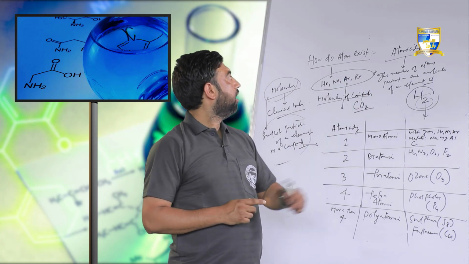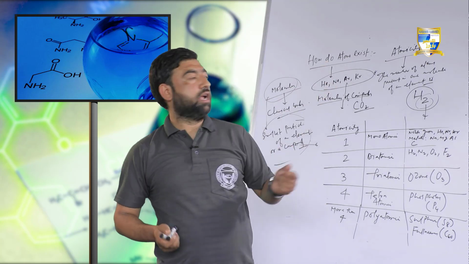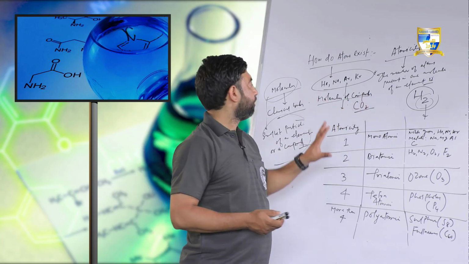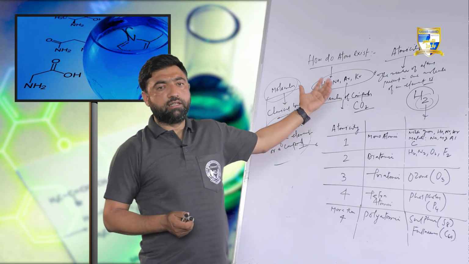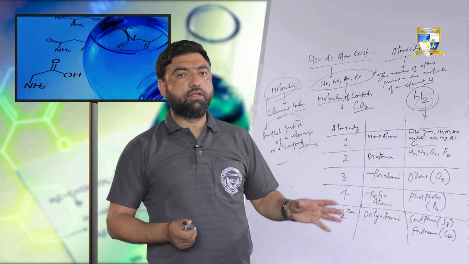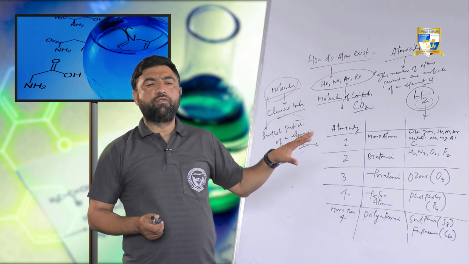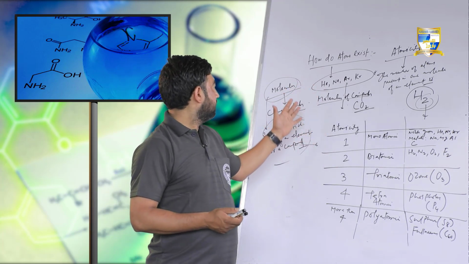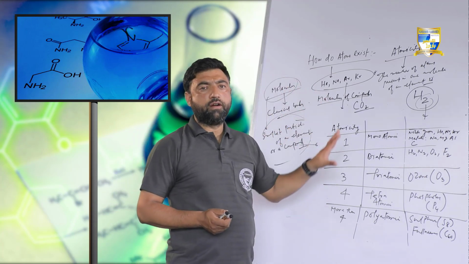So, this was about how atoms exist in nature, and I told you that only atoms of a few elements exist independently. We have atoms of noble gases that exist freely in nature as single atoms, while atoms of most of the elements exist in their combined form or in the form of compounds. Then we discussed the usual forms of atoms. They exist in two ways, either in the form of molecules or in the form of ions. Hope you have understood this much.